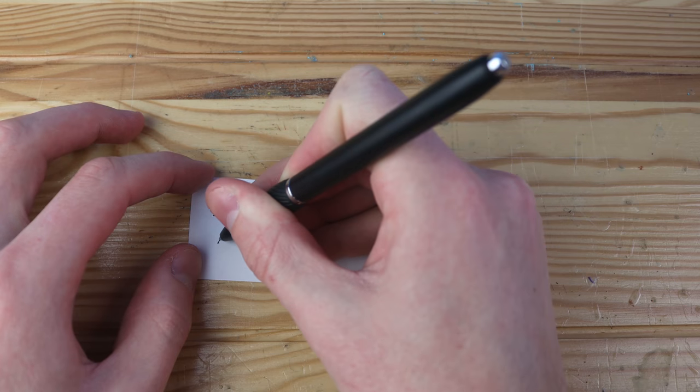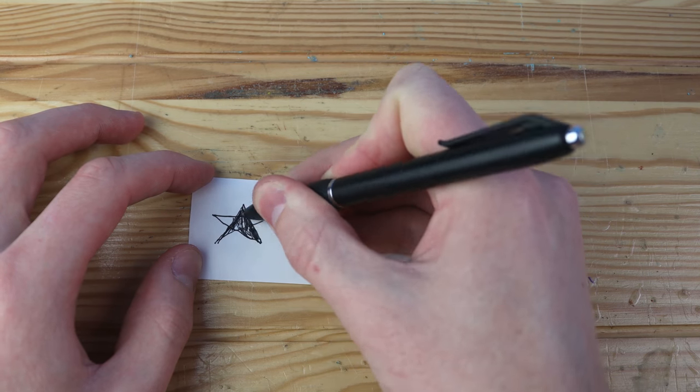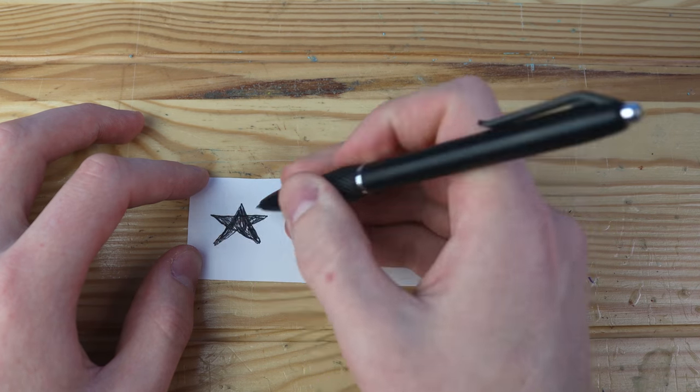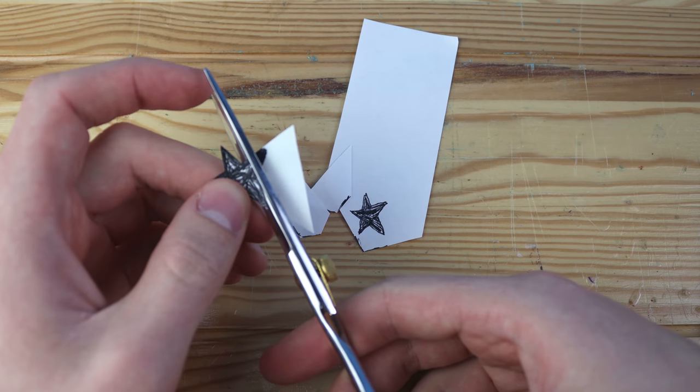Now, stars are one of my biggest troubles. I have a very hard time, as you can see, drawing a star, and an even harder time cutting one out with clay. So hopefully I can use this little paper star as a stencil to put on top of the clay.